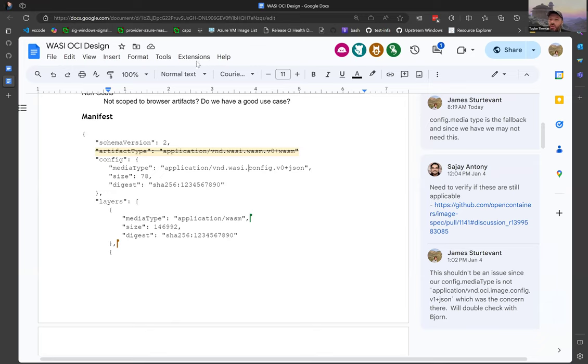The only other thing in the top level manifest, I was just wondering, are there any types of standard annotations we wanted to define or might need to define for people to add additional data? Or do we not? We can also say, we don't care right now, we'll define it later. I just wanted to ask because that's another one of those things that sometimes people have questions about.